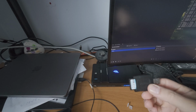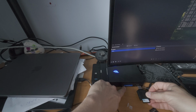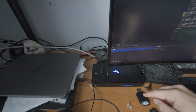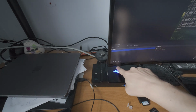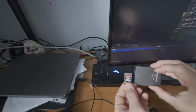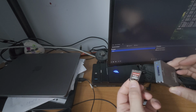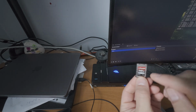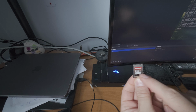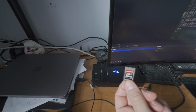But I also have this thing, so I can plug it here and read 3 cards at the same time, because there is one SD card reader, there is a second one, and this third one. So with 3 of them I can dump footage of 3 of my cameras at the same time to my NAS through the 10 gigabit network port, which is great. This saves time. And also I have this CF Express Type A reader connected to a 10 gigabit USB-C port, but this card is limited. In theory, it has a read of 800 megabytes per second and 400 megabytes per second write, but we will test it, and it is slower on Mac. It was a bit faster on PC, but these numbers are kind of bullshit.